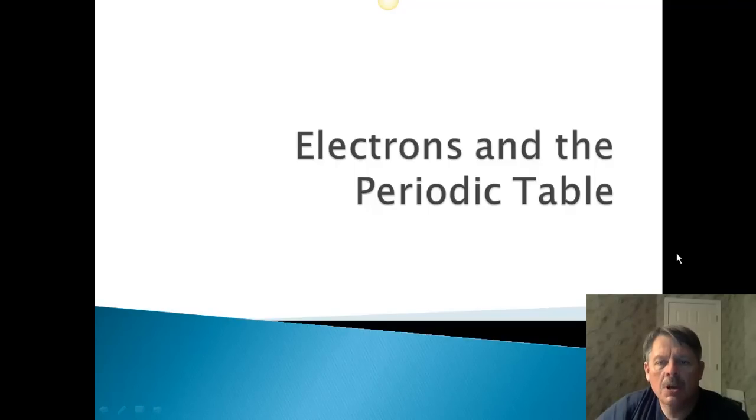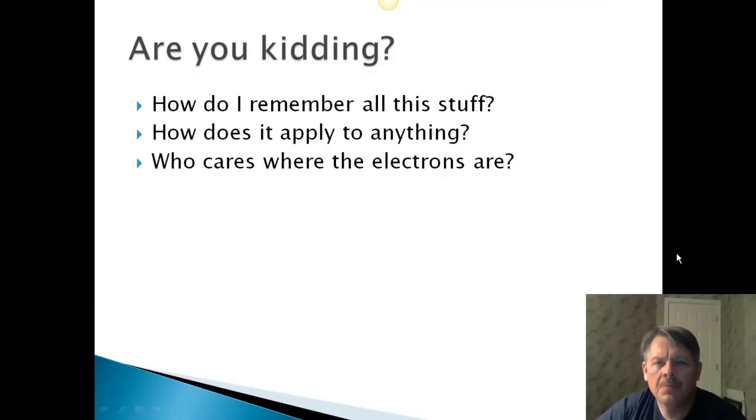Okay, folks, today we're going to talk about the electrons and the periodic table. Should be a reasonably short podcast for you. Are you guys kidding? Am I kidding? Why do I have to remember all this stuff? How does it apply to anything? Who cares where the electrons are?